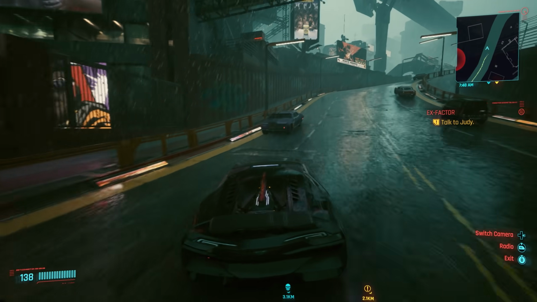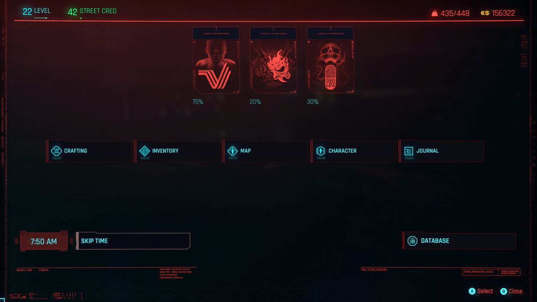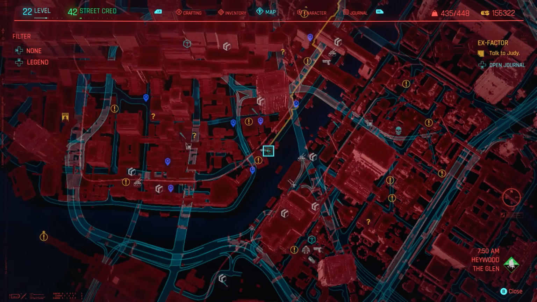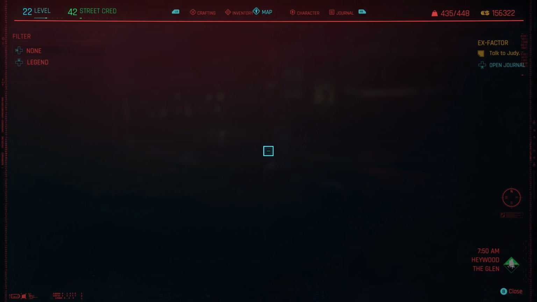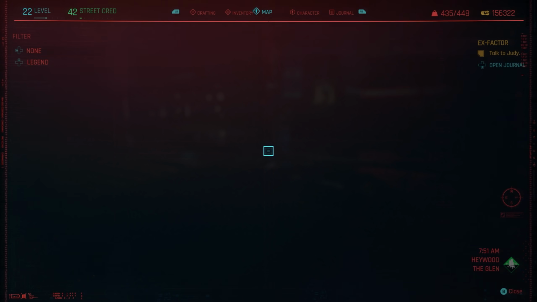One that may blow some console players' minds: if you hit the start key, it'll of course open up the regular menu, but if you hold the start key, it'll directly open up the map. So no longer will you have to go through the menu to get to the map, you just hold that start key down and it will automatically open up the map.